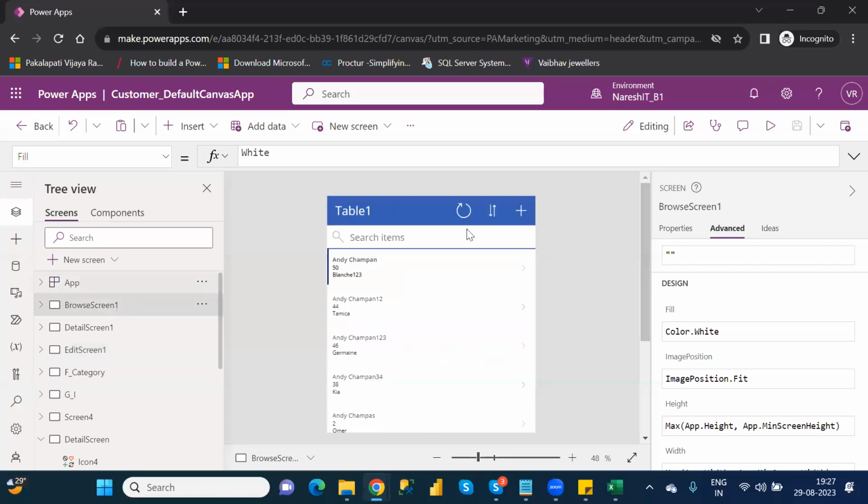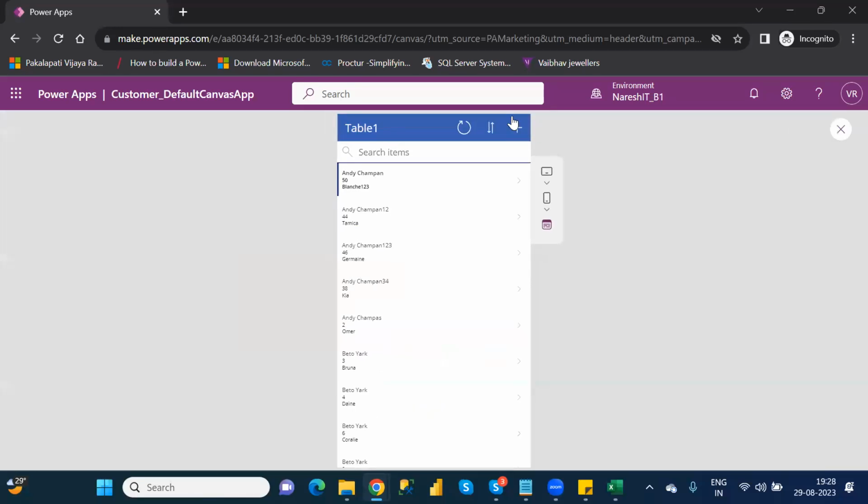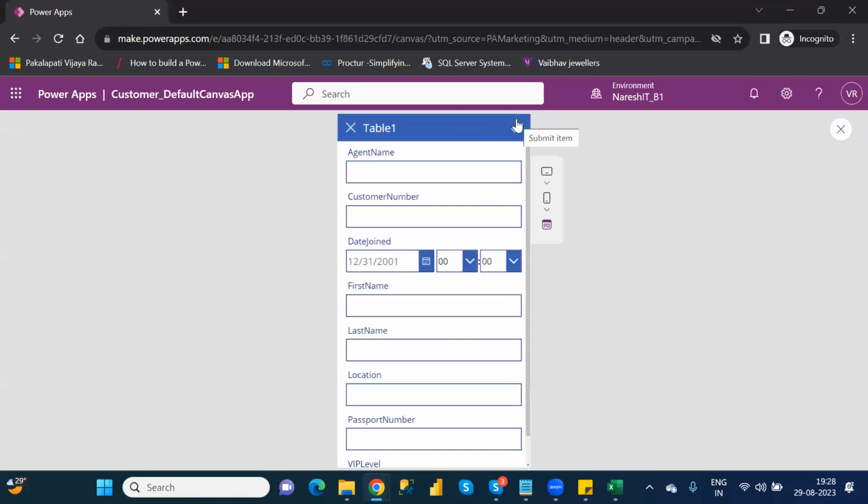In the browse screen, whenever you click on this plus button, it automatically goes to that edit screen. Each and every cell value is empty, and you have to fill it again. You give the new values and submit them to the data source itself. Understand? This is what you are doing, right?